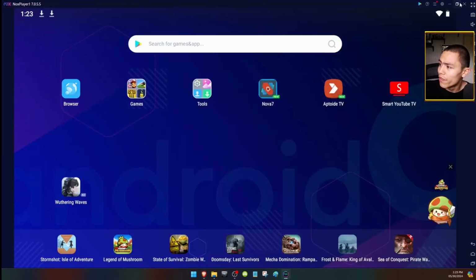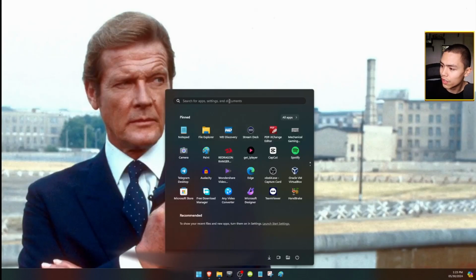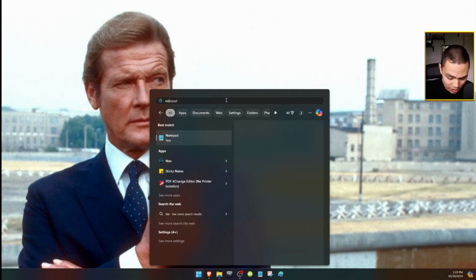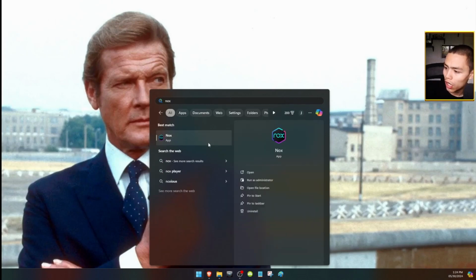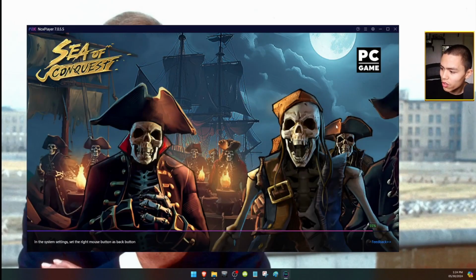Once you've downloaded the program, you should see it in your list of apps. So if I type Nox, as you can see, Nox is there, but it will run on Android 7. In fact, if I open this up, you've got to give it some time to boot as well, guys, since it is turning on the Android device.